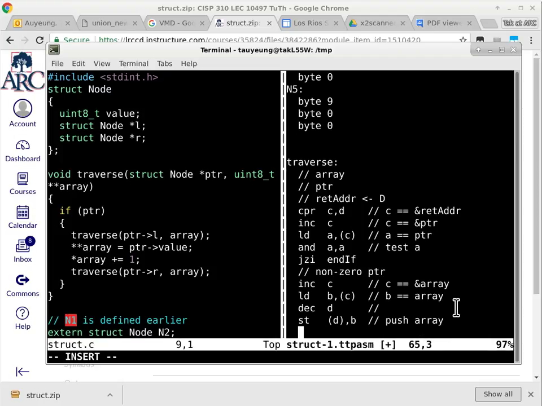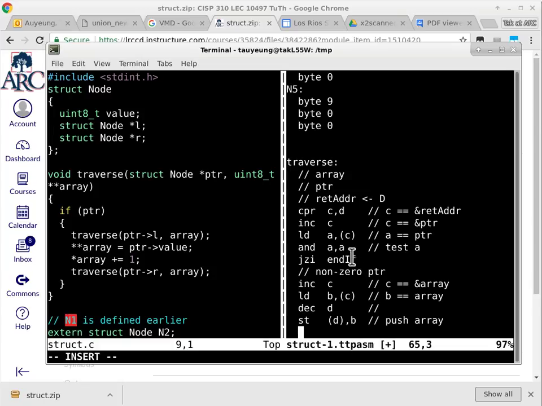The next thing is we have to retrieve the member L from the structure that is pointed to by PTR. So to do this, we have register A already pointing to PTR because that's how we set it up earlier. So that's what we can do here. Now the other thing that we might want to do is to, I think this will be fine. Okay, this is fine. I'm just thinking about optimization, and let's not worry about optimization.